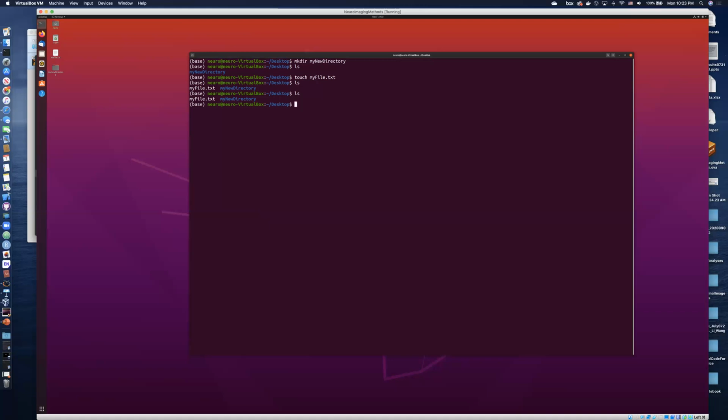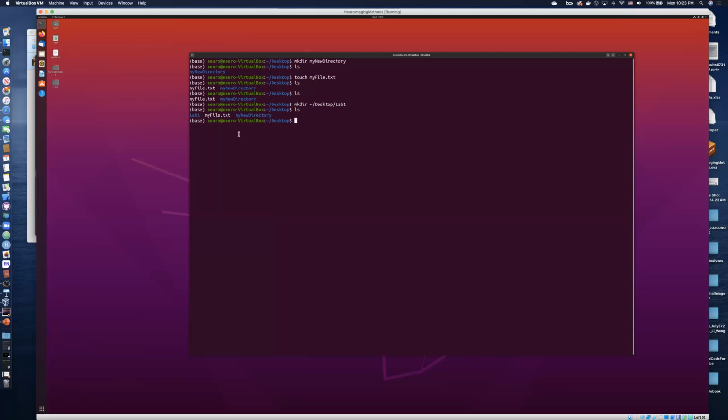Okay, so the other way to make a directory would again be to give it the full path. We could say mkdir, and I could use this tilde, so that would go to the home slash, and let's say I wanted to make a new thing on the desktop called lab1. Again, this will make a new directory here on the desktop, and you can see it there. If I do an ls to list the contents of our desktop folder slash directory, we see that lab1 is now there as well.